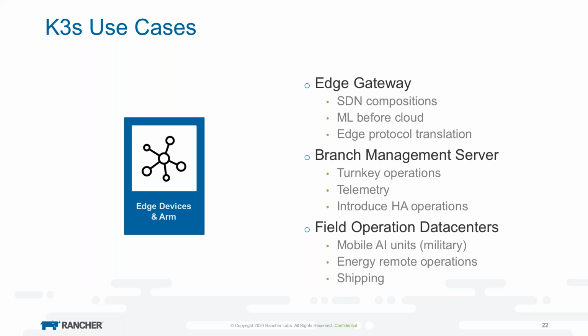They strip a laptop from some operative and they need to process it right away. Energy, remote operations, they need to do geolocation, geosphering, positioning, all sorts of interesting things, and they have little data centers operating in these rigs as well. And then in shipping, actual physical ships have data centers as well. So those are some of the edge locations and types of use cases we're seeing.